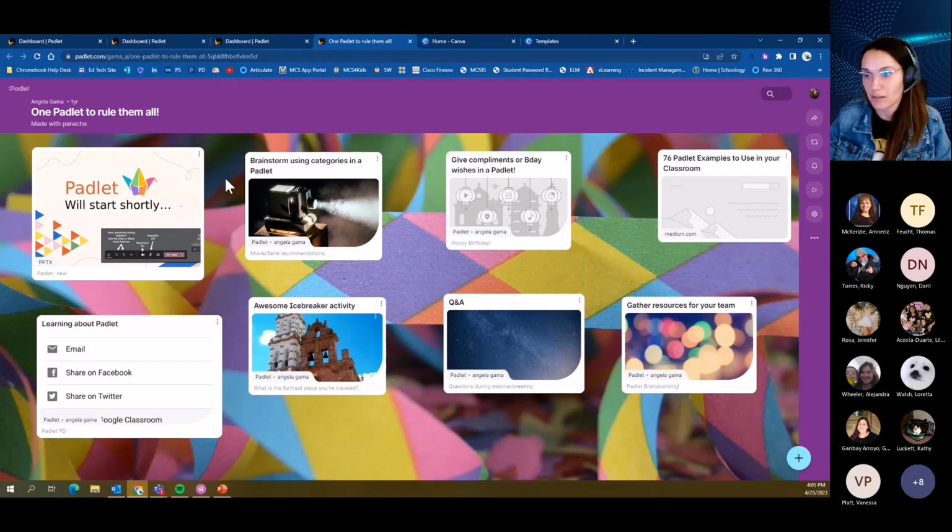If you're going to use a lot of Padlets to brainstorm, to lesson plan, to add resources or to conduct any meetings, you might as well have just one, and then you can have sections for each one of the categories of your Padlets, right? Maybe PowerPoints, and then you can have brainstorming, meetings or things like that, so that you have everything in just one space. So that's another way where Padlet comes in very handy.